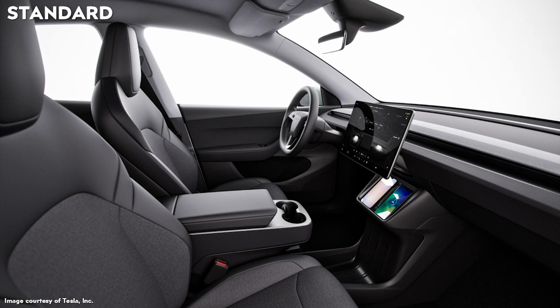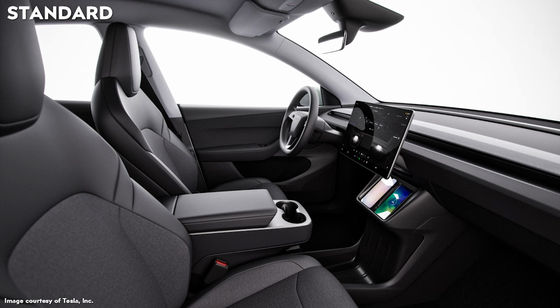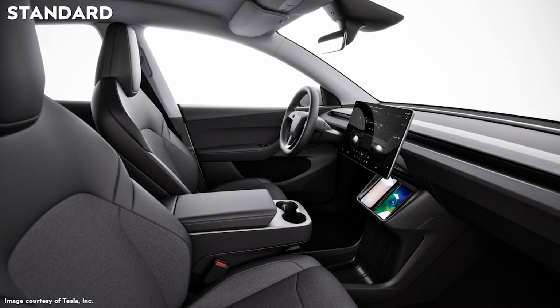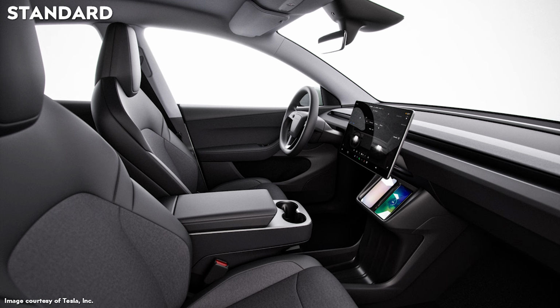Tesla also moved from a power steering wheel adjustment to a manual steering wheel adjustment for the standard version, and they removed the rear screen. Another interesting change is, while the vehicle does still have a glass roof, on this standard version, Tesla covered it inside with a headliner. In addition, the standard version of the vehicle does not have 360-degree acoustic glass, but on the sides of the vehicle features single-pane glass. The rear seats are also manually folding as compared to the power folding for the other versions. And with the standard version, the door pockets are not lined. Another small change is there is no longer Model Y badging on the lower door seals.